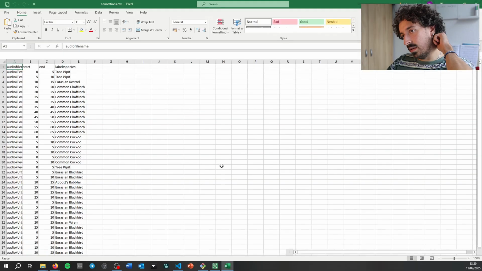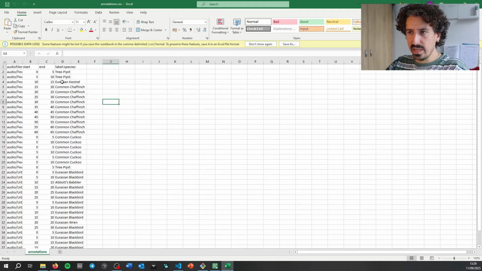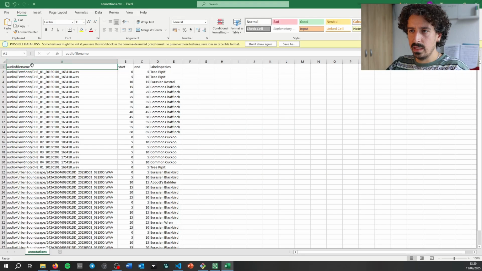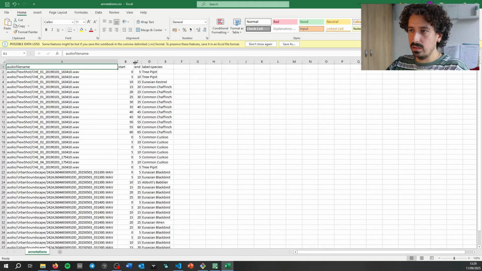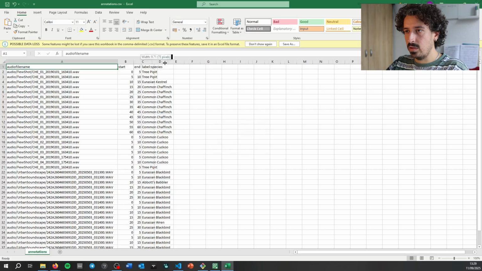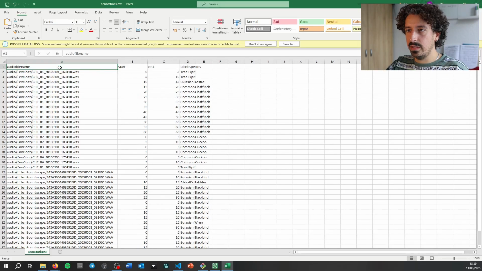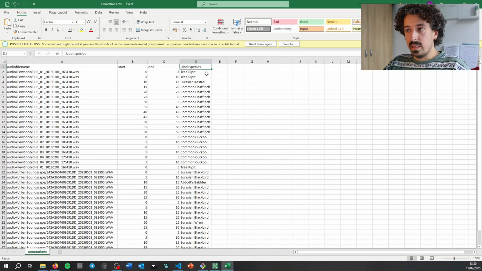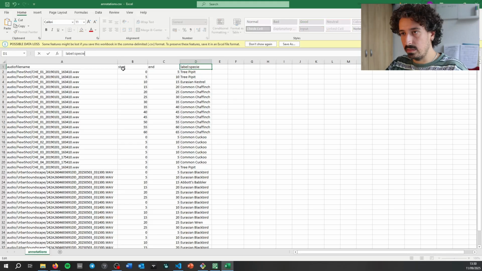In this annotation.csv file, we have different columns: audio file name, start, end, and then you can add different label categories. It's important that it's always label colon and then whatever you want to look at, right? So we could change species to call type or something.